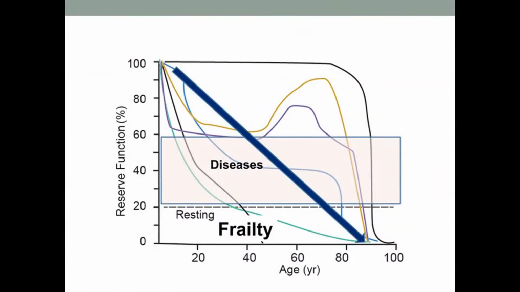This figure is from the same article, and it revisits this concept of physiological reserve. As we age, we lose physiologic reserve. See the resting line in the figure at the bottom? This is the threshold value for function. When we drop below this line, we become frail. How this figure is different, though, it shows numerous paths to frailty. Some people avoid frailty longer than others.